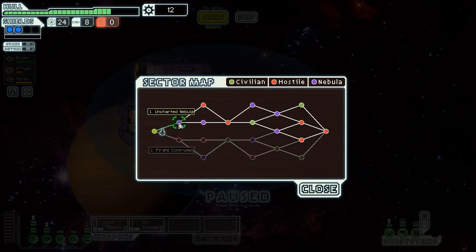Pirate controlled or uncharted nebula? Uncharted nebula, they'll be moving a lot slower. They'll be a lot slower, yeah, so we could get away a lot faster there. Or we could go to the pirate controlled sector, which would be full of pirates. I mean, I'm wearing pirate colours, maybe they'd be like, oh, look, you're a pirate, but I'm not.